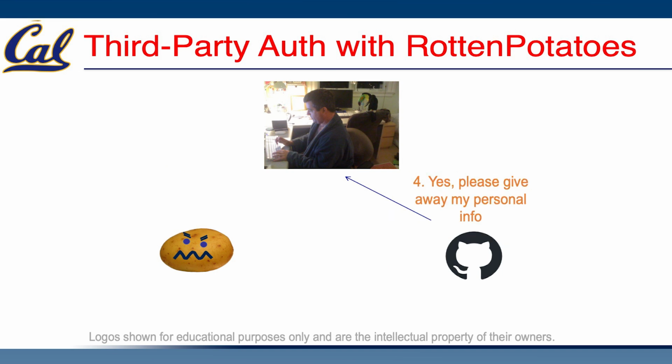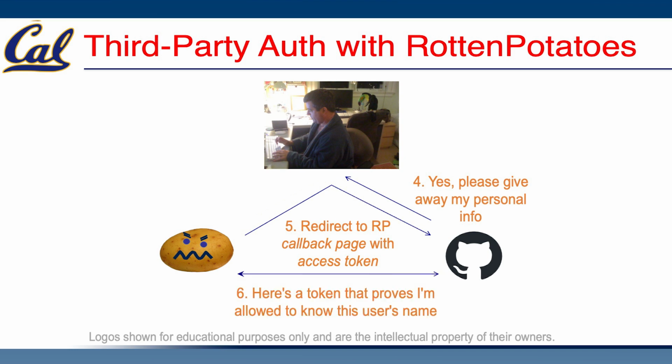And then what happens is if you answer yes, you tell on the GitHub site, you tell GitHub that you want to. GitHub then redirects you back to your Rotten Potatoes app. Behind the scenes, it bundles up things like an authentication token, info about perhaps your username, maybe your email address. The specifics depend on each application. And what you get back in the end of this is a particular secret token that Rotten Potatoes could use to perhaps access your GitHub account if that's what you allow it to do, or it could just include some particular information about the user. And then hopefully at the end of this, what it will say is, welcome back, and so on. And so this third-party authentication flow, it feels like a lot of steps, but when implemented right, it happens transparently to the users.